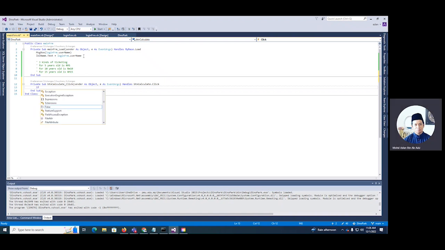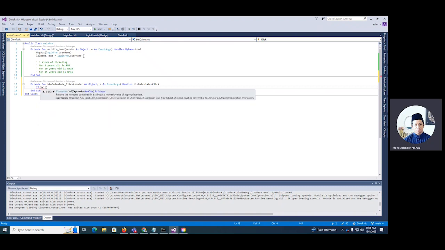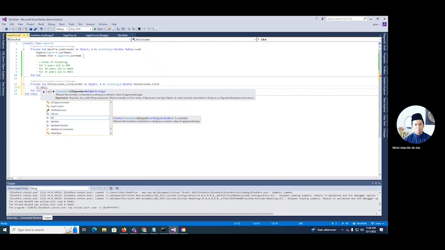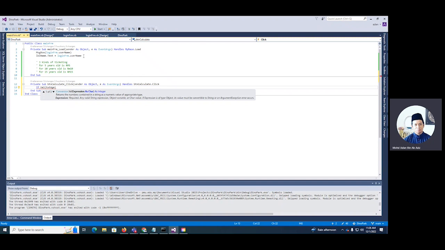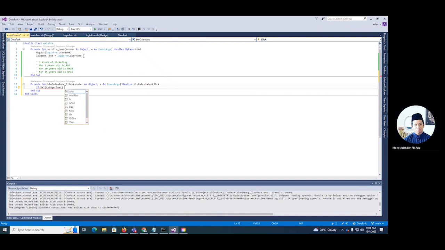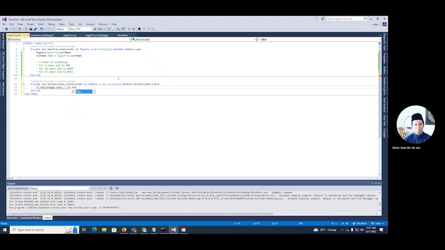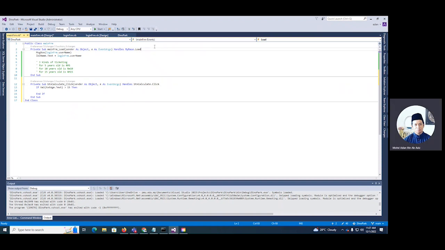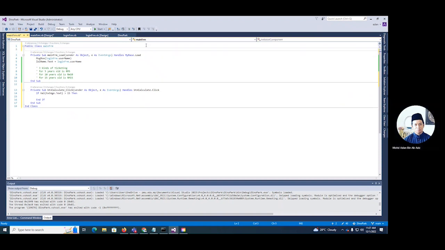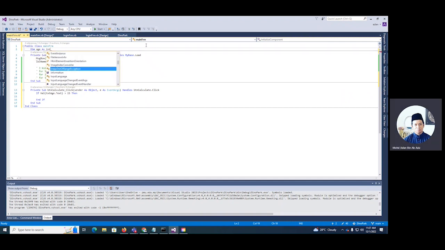If the value of the text box of each text is greater than 15, then I'm going to use a global variable for this. Image as integer.